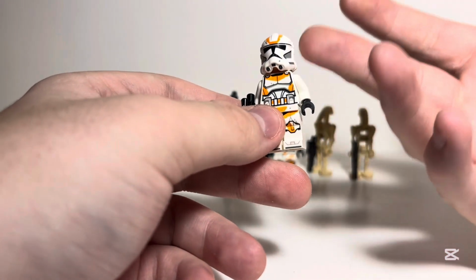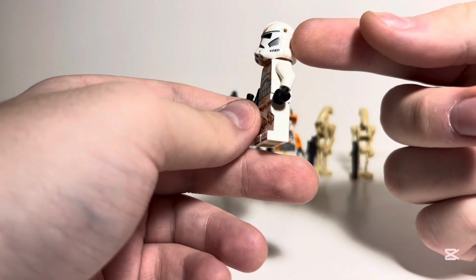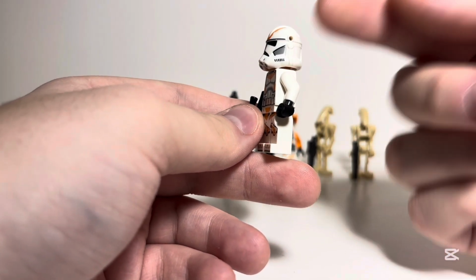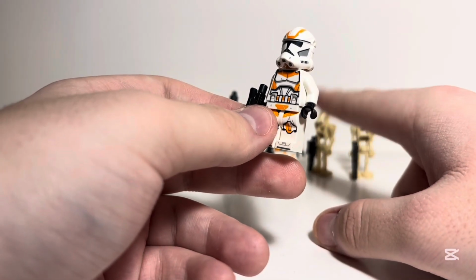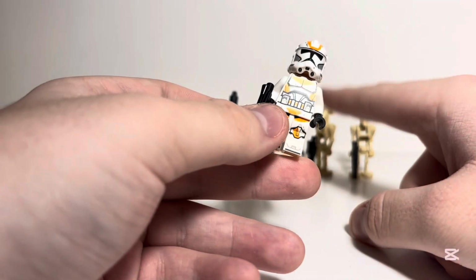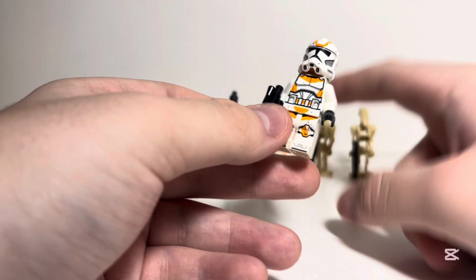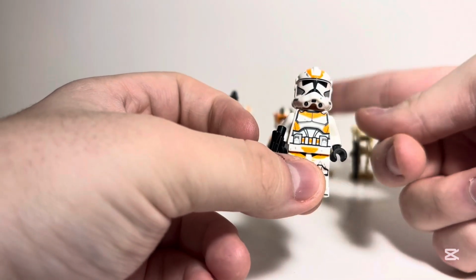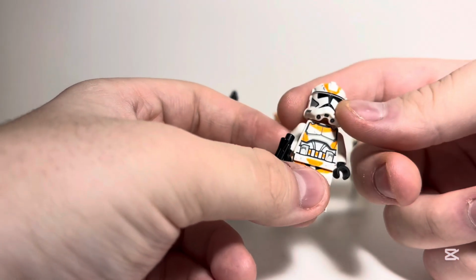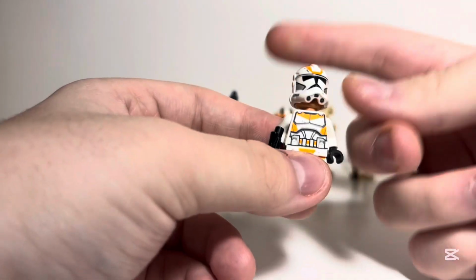The Mandalorian helmets have the same thing. But the main critique is the fact that they're supposed to be where these little circles are, which, yes, they are. But if they were there, then the visor piece wouldn't work, because this helmet mold was created for Commander Cody. So that kind of leaves me at the point of, why didn't they just make a unique Commander Cody helmet mold with the holes? And then they just said, let's just keep going with everybody.